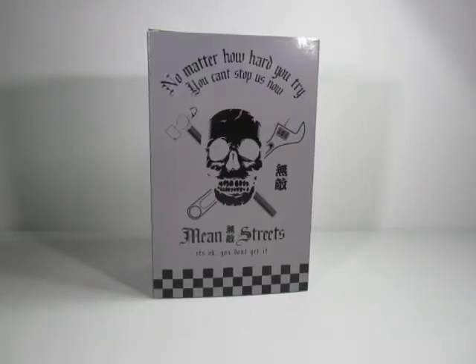Hello YouTube, welcome diecast enthusiasts. This is just a little video to show you another purchase I made from a recent toy fair that I visited. This was my most expensive purchase at £35. I'm not really a collector of VWs — I have got some — but I don't solely collect VWs. I just tend to buy ones that are a bit of a novelty or really nice interesting colours and graphics, so I saw this and thought yeah, I do like that.